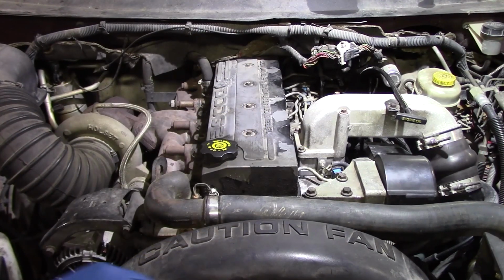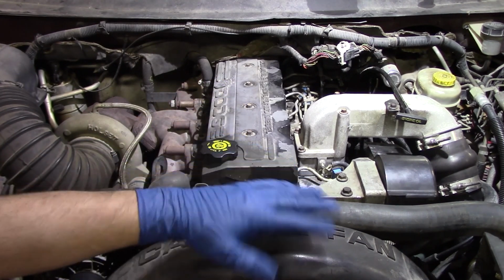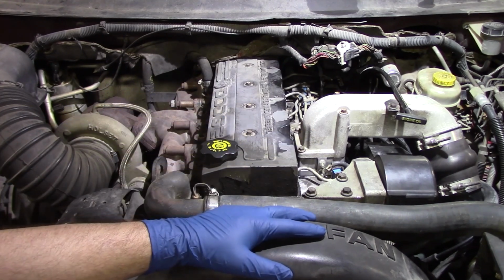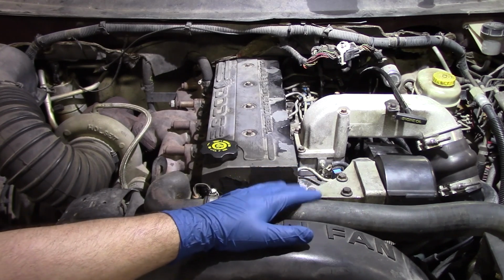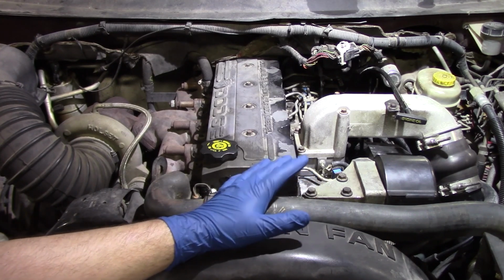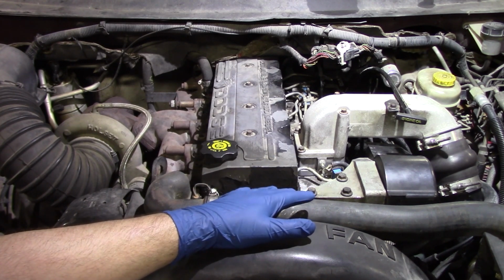We have our 5.9 liter Cummins put back together now after doing our fuel pump replacement. We've got everything back in line. We've got our fan shroud back on. We have our radiator fan back on. We also have all of our lines reconnected and torqued down to the proper specifications, and all of our electrical connections reestablished.